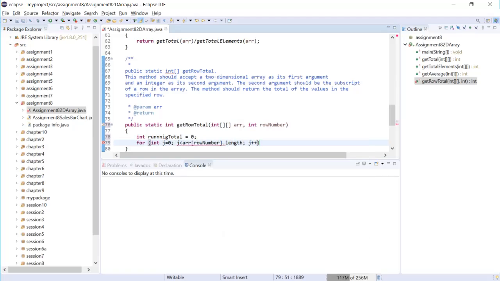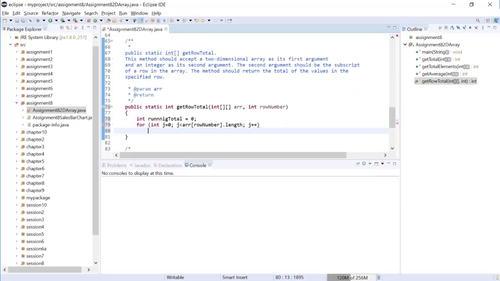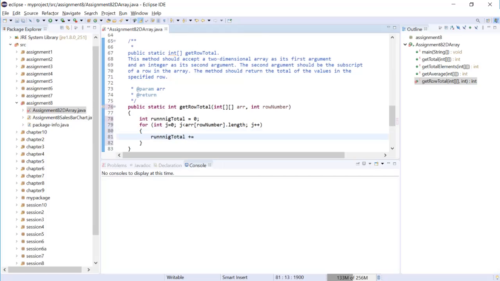Then J plus plus. And here we are going to have running total plus equals to, oops, before that, let me add curly brace, plus equal to row number.